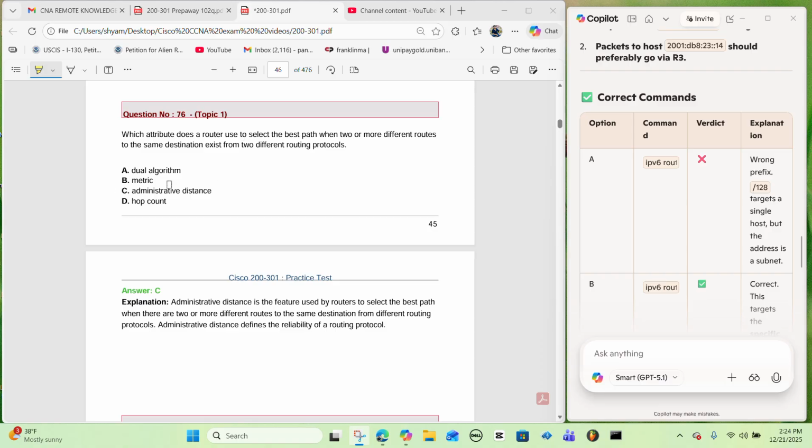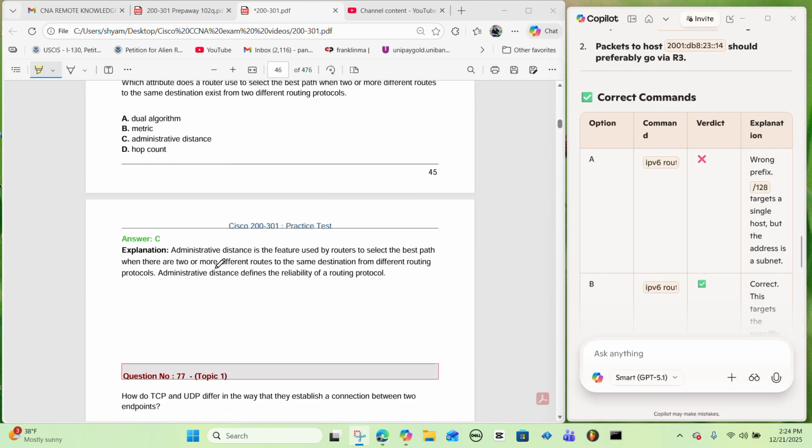A. Dual algorithm. B. Metric. C. Administrative distance. Option D. Hop count. The right answer is option C.